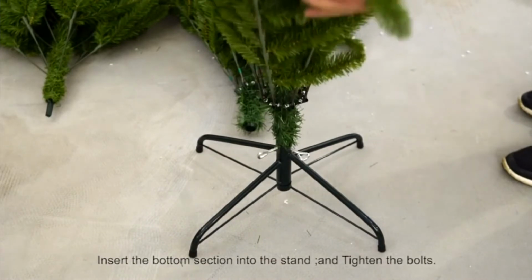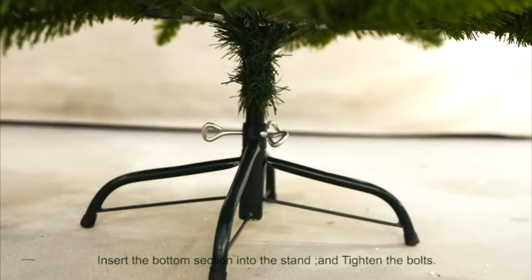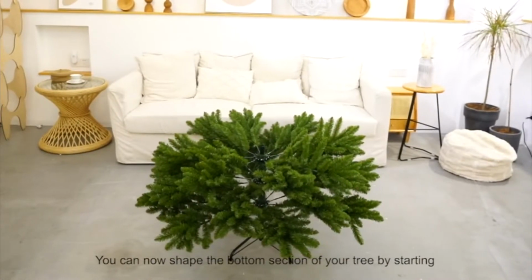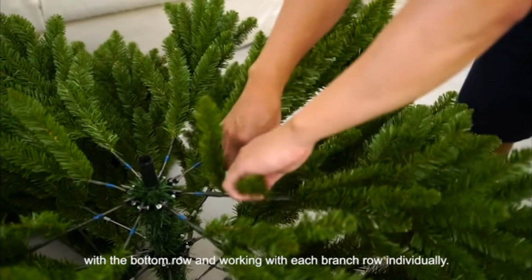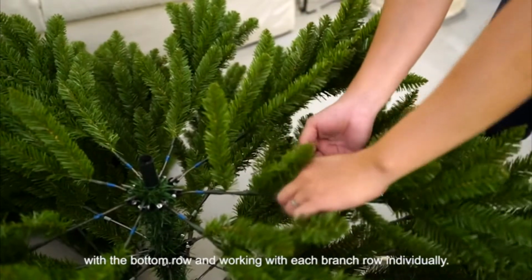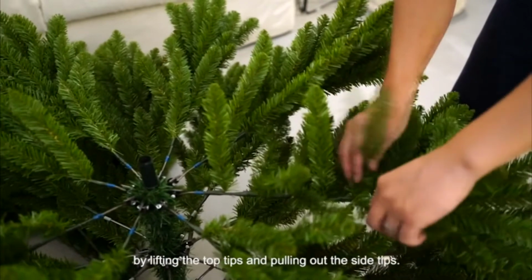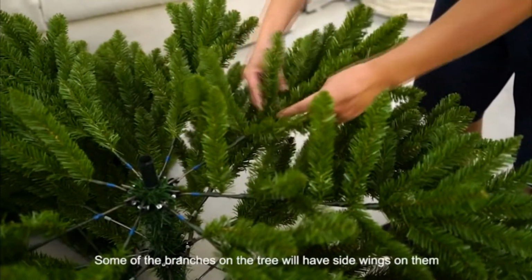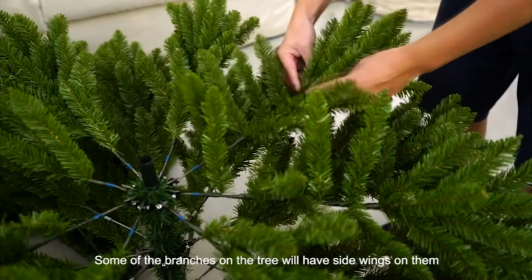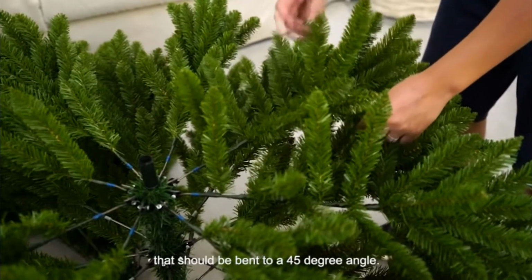Insert the bottom section into the stand and tighten the bolts. You can now shape the bottom section of your tree by starting with the bottom row and working with each branch row individually. Work your way from the inner tips outward each branch by lifting the top tips and pulling out the side tips. Some of the branches on the tree will have side veins on them that should be bent to a 45 degree angle.